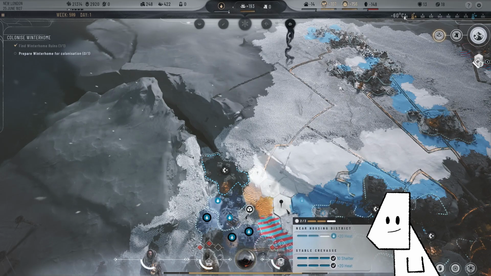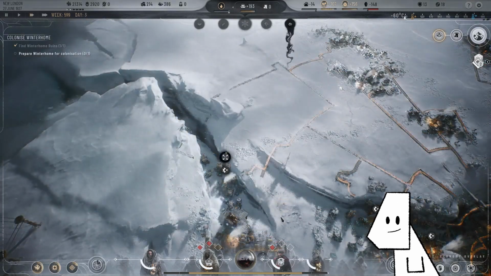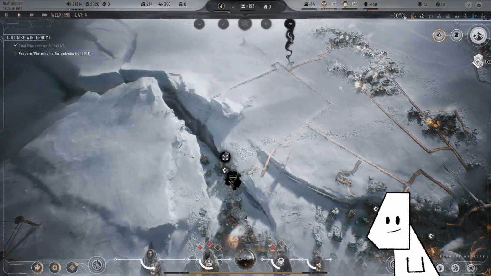Okay. Let's build it out that way and we can expand it again into here so we're sharing the heat. What's going on?